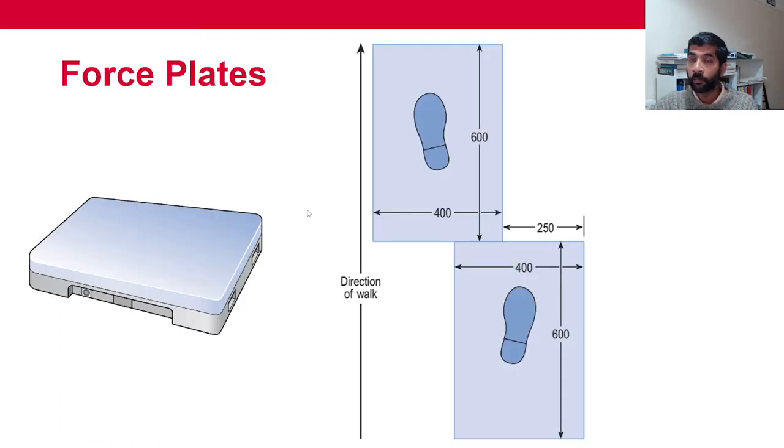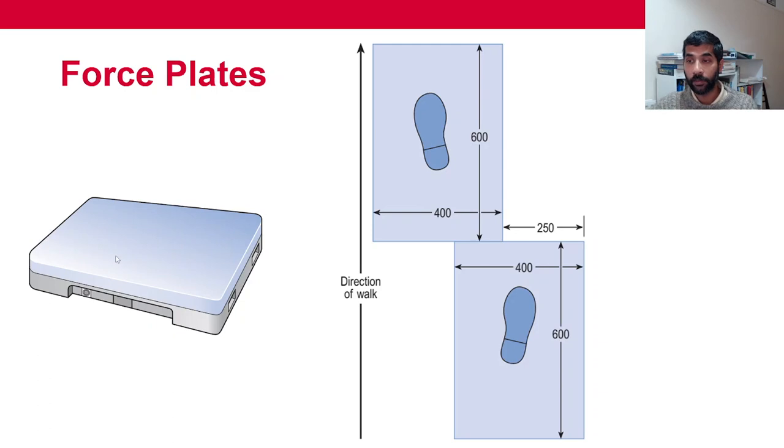Great. Force plates are used. Force plates are basically devices that can measure ground reaction forces. When you stand on this force plate and you exert a particular force, the force plate not just measures the magnitude of the force, but it also measures the direction of the force. Depending on the type of force plate, there are 3-axis force plates which can measure the direction in all 3 directions. Sometimes you have a 1-axis force plate. Sometimes you could just have no direction and only a magnitude as well.